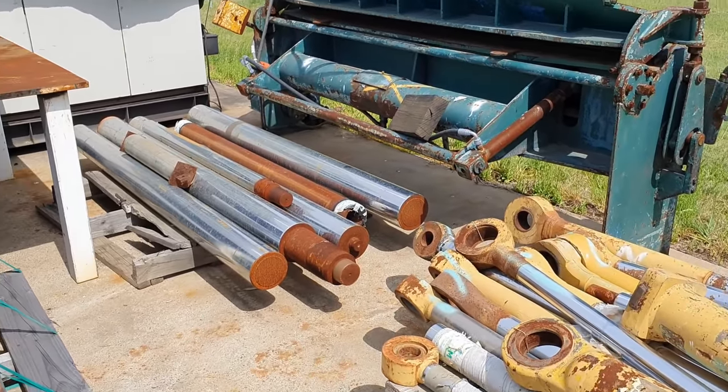This is where we keep all of our large diameter metric rods. There is quite a variety here. We do hang on to a lot of the big metric stuff because it is hard to get, and it is very, very handy to have around the workshop. The smaller diameter stuff we generally throw in the bin. It's not worth the effort to strip the chrome off it to use it.